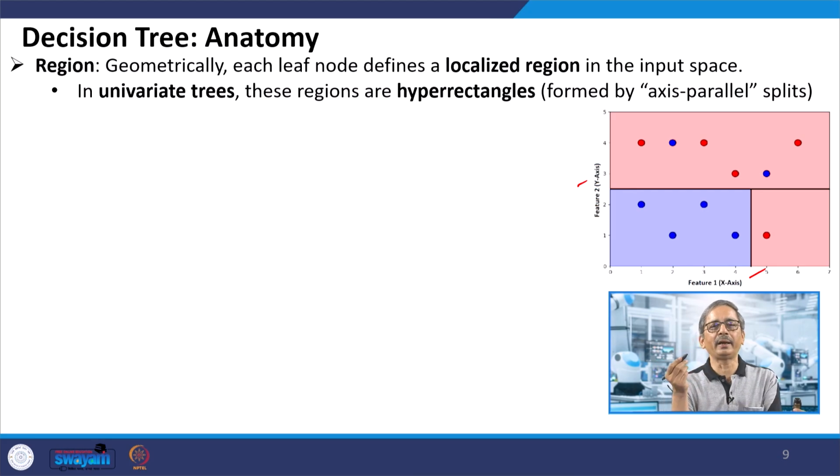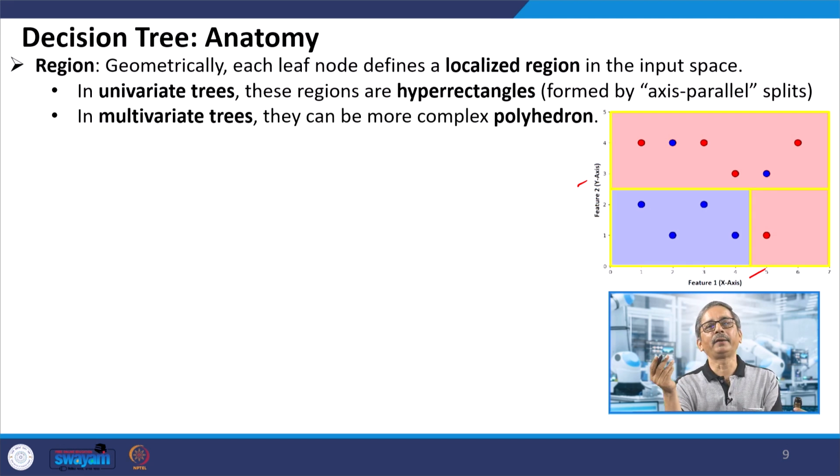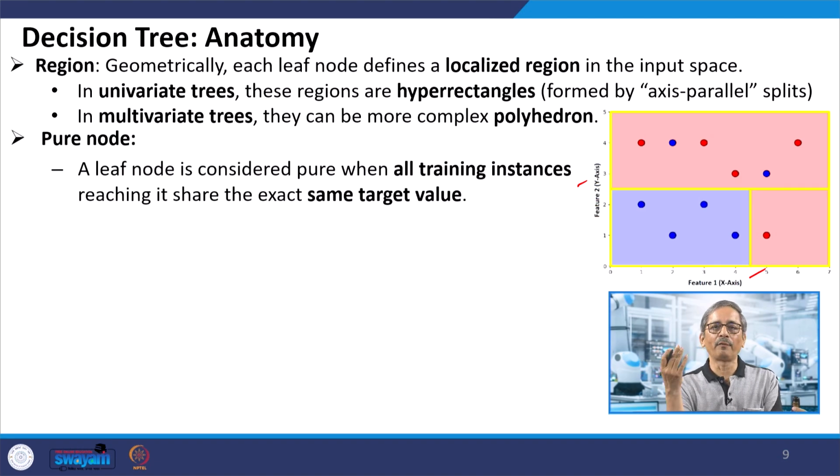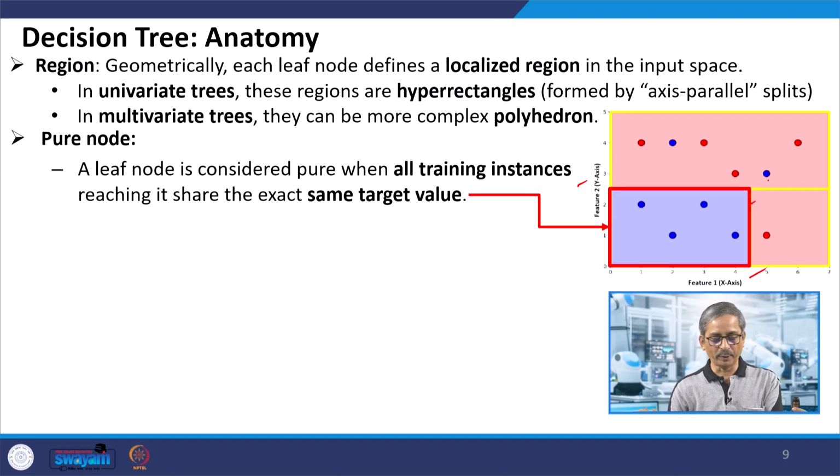In univariate trees these regions are hyperrectangles formed by axis-parallel splits, and in multivariate trees they can be more complex polyhedra. When the training instances reaching a node share the exact same target value, we call it a pure node. Here this is a pure node, with all blue dots.